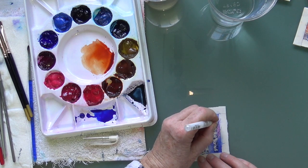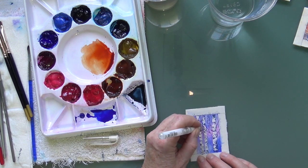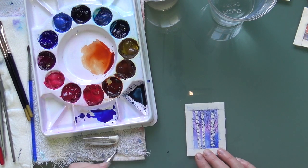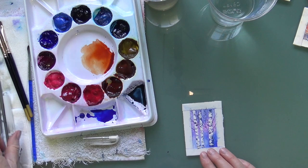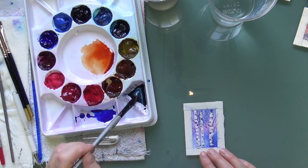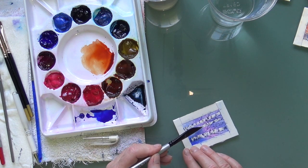And then I'm going to call that good. I don't want to spend a whole lot of time on these little ones. These are supposed to be just little fun ones. And quite honestly, on little tiny paintings, you don't need a lot of detail. I say that and then I go in and fiddle with it. That's so typical, isn't it?